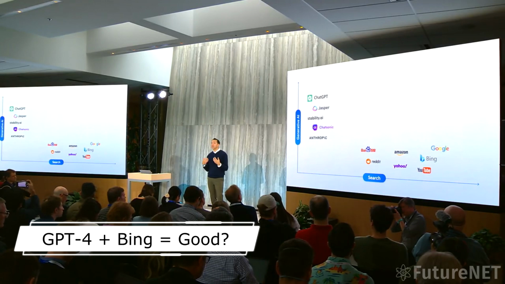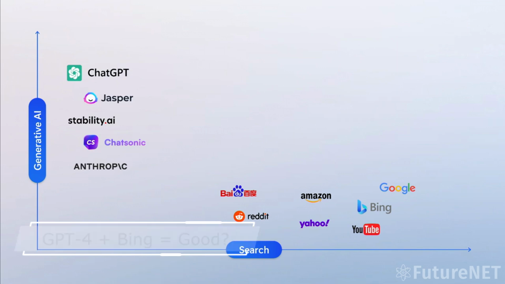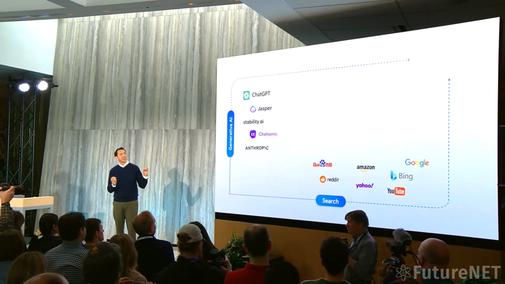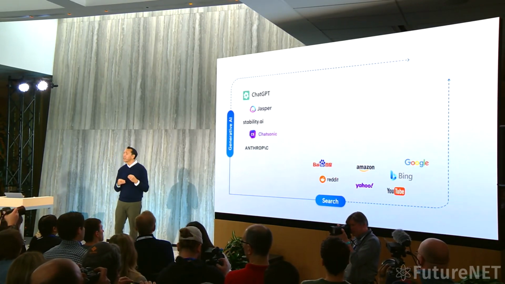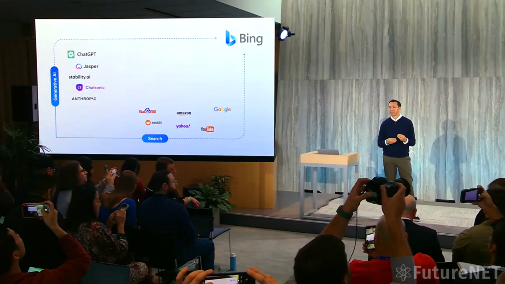Microsoft's integration of GPT-4 into Bing is sure to change the game for AI technology and make our lives easier and more efficient. Now it's truly the time to get ready for a whole new world of AI possibilities with GPT-4. While Bing has been around for a while now, it's safe to say that it hasn't been the most popular search engine on the market. However, with the addition of GPT-4, that could all change. Microsoft's integration of GPT-4 into Bing is a game changer and sets a new standard for AI technology in search engines. With its advanced capabilities and features, GPT-4 is sure to attract a new user base and give Bing the boost it needs to compete with other search engines.